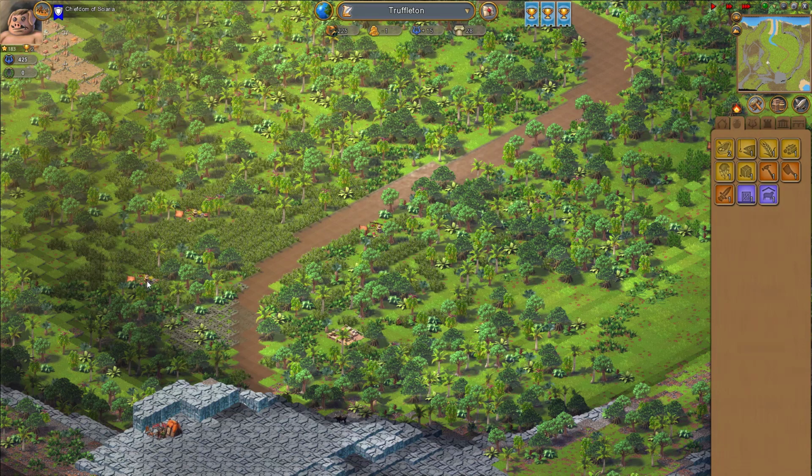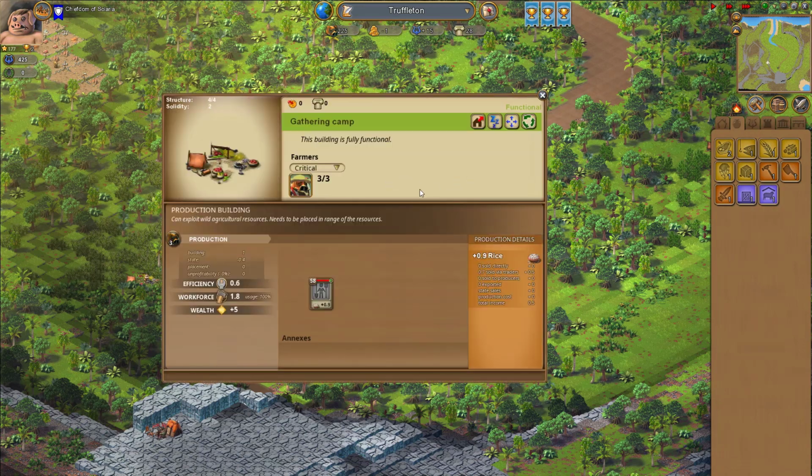You're doing 0.9. You're doing 0.9. And you are doing 0.9. Okay, so all 3 of those are working right. These guys need to be set to critical. Moo to you too, buffaloes. These guys need to be set to critical.